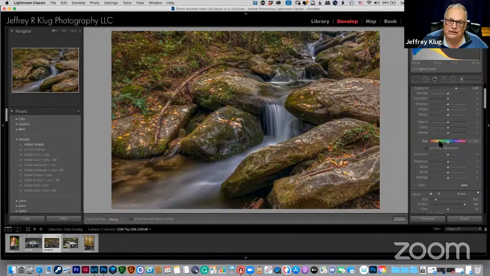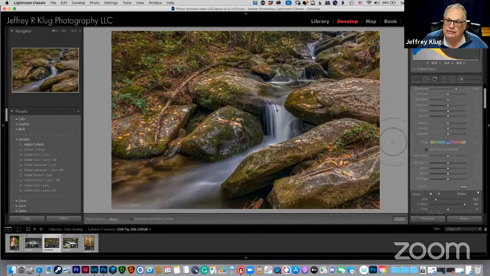So if you wanted to, say, paint this water here and brighten it, you can then change the hue of it that way. It's subtle because the brush stroke that I did was pretty light, but you could do it that way if you wanted to.